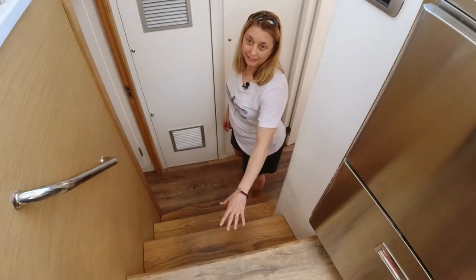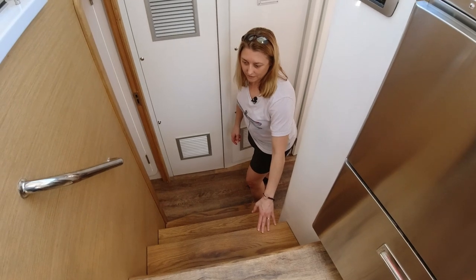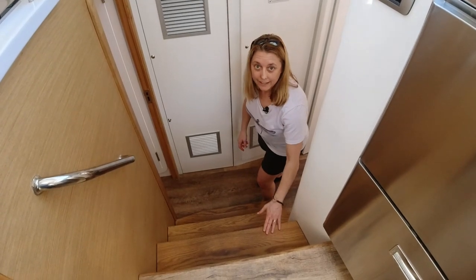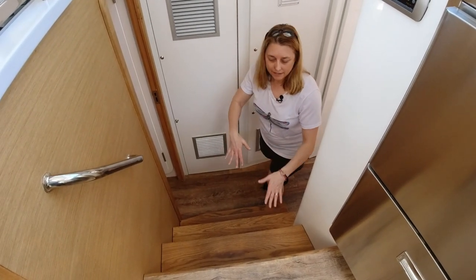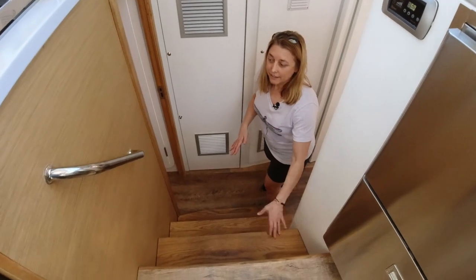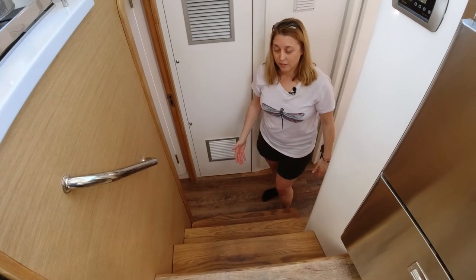They're lighted for nighttime with LED lights on the back side, and the treads are made of the same nice wood finish. One thing I do really like about them is how they're curved and flat. They're not like a lot of boats that you walk down the stairs on. They have that lip at the edge that is for safety reasons, but it's very uncomfortable to walk on. And you have this handle, so it kind of accomplishes that. It feels very comfortable, almost like you're walking up and down the stairs at your home.